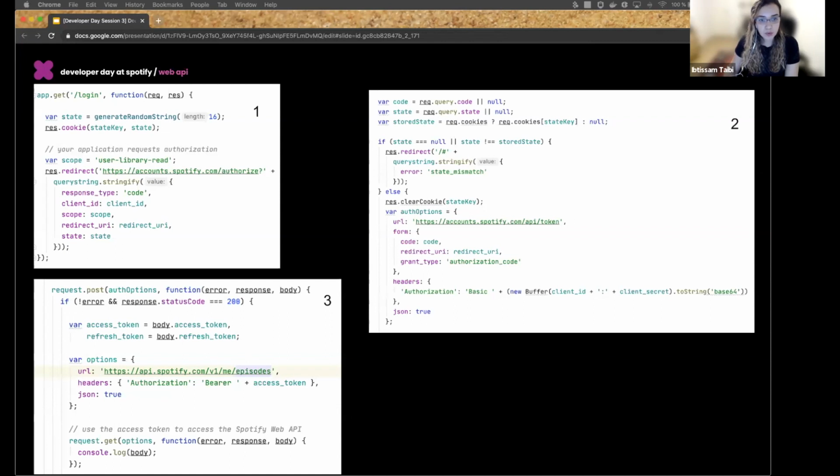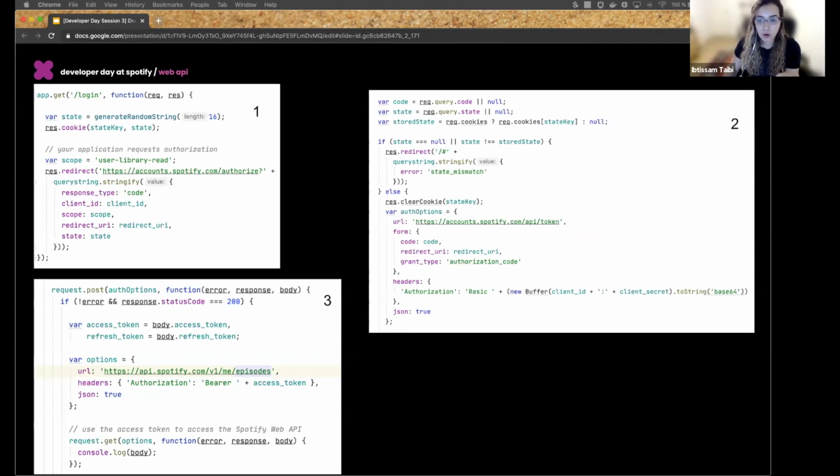So this example was created with Node.js. This code should help you kind of see how things would look like in your integration. So the first step is on the left-hand side, and it's numbered 1, if you can see the small number there.